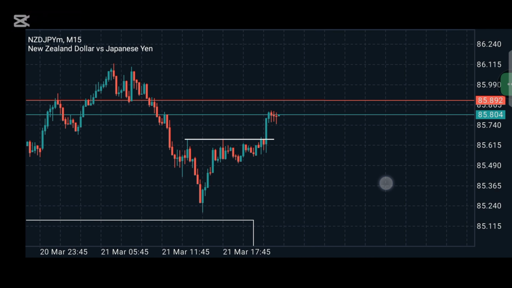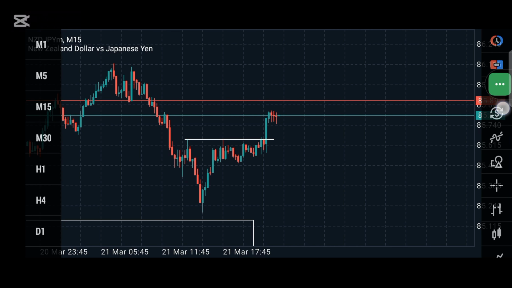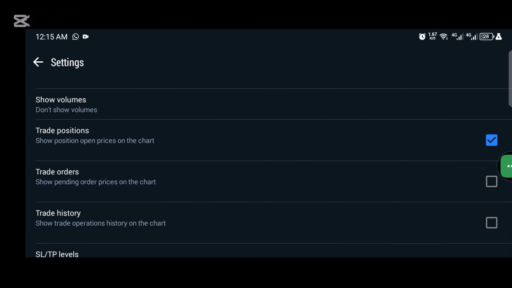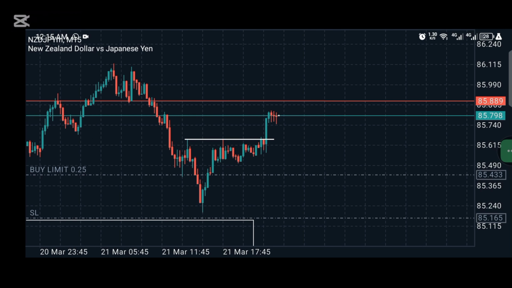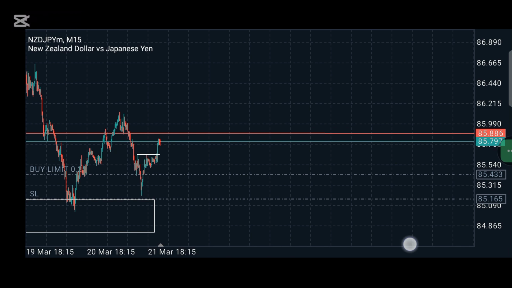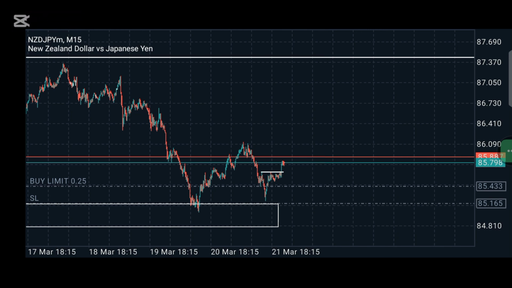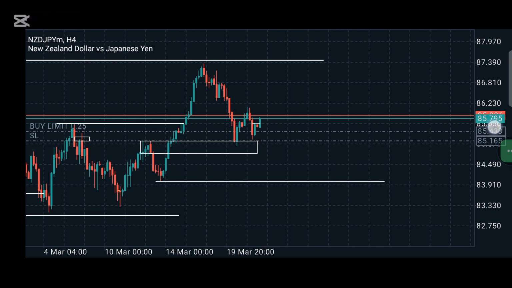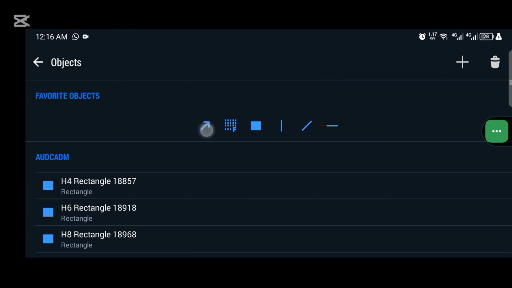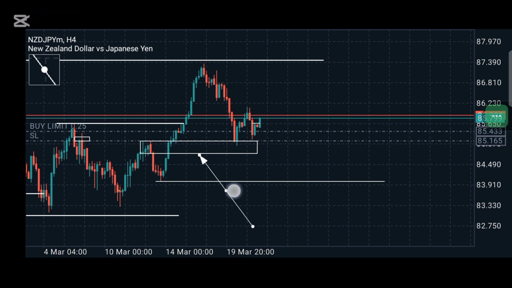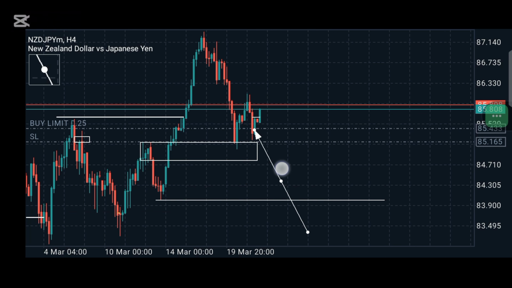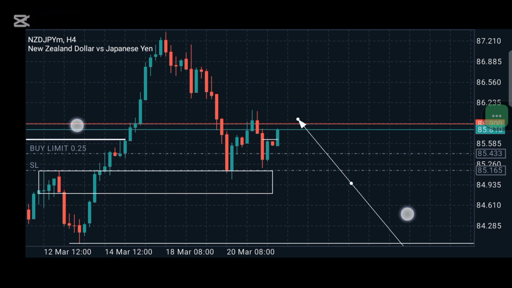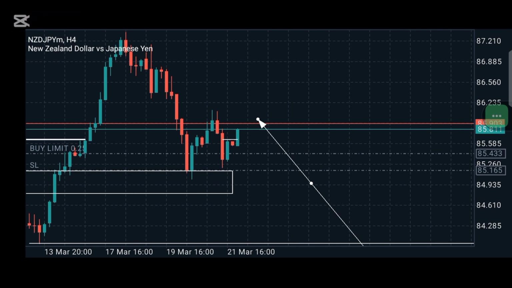Let me actually set these trade orders. Okay, so I want to be seeing my position. For those of you that did not really understand, after drawing our point of interest, which is the mitigation block here, this is the mitigation block, just like I showed you on the schematic diagram. Price has reacted to this level. How we get the entry is what I'm trying to show you. Although it looks like we're about to start going on the 4-hour time frame, let's see if price will be able to give us an entry, a second chance.